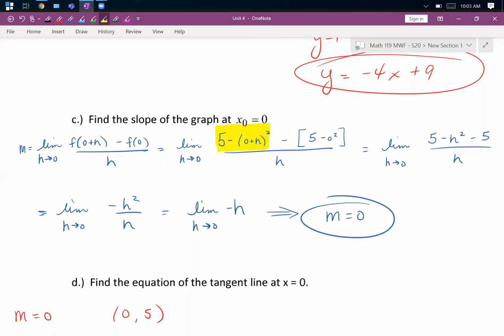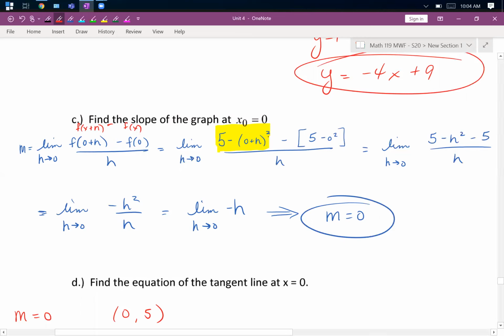Okay, so when we wanted to find the slope of the graph at x sub 0 equals 0, we start by finding the limit as h approaches 0 of f of 0 plus h minus f of 0 all over h. And this is just the difference quotient. I think what I'm going to show you shortly is more understandable, because we don't use the x sub 0. We just end up using the pure difference quotient, f of x plus h minus f of x all over h. So if you feel a little shaky because of plugging in these numbers, don't worry, it's going to get better. But I did it that way to start with, plugging 0 in.